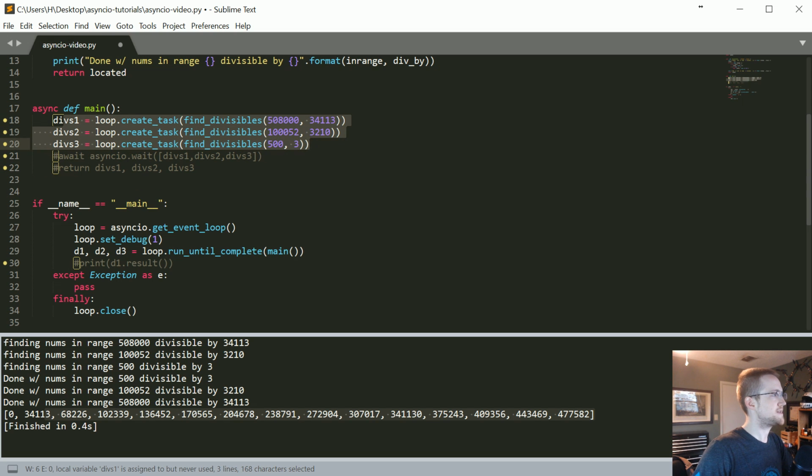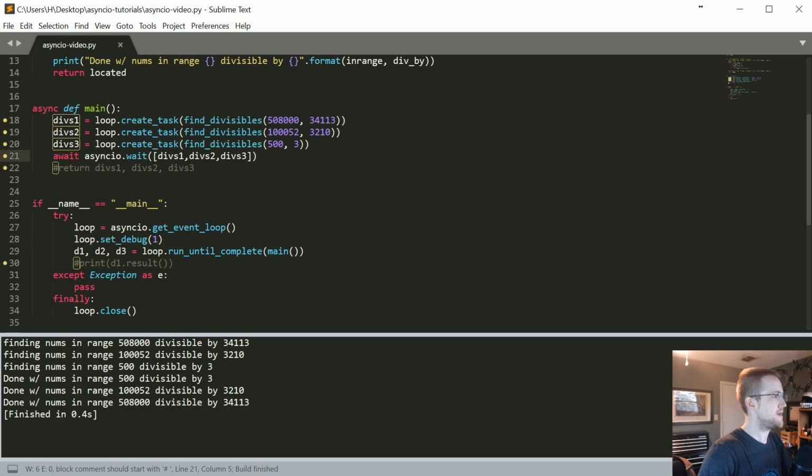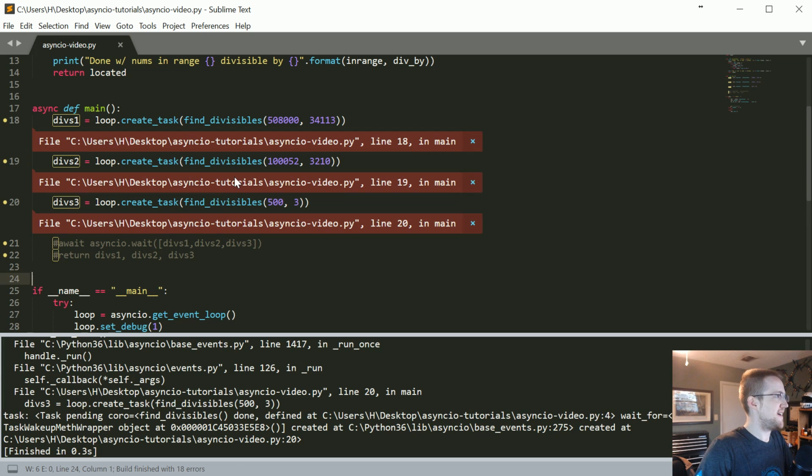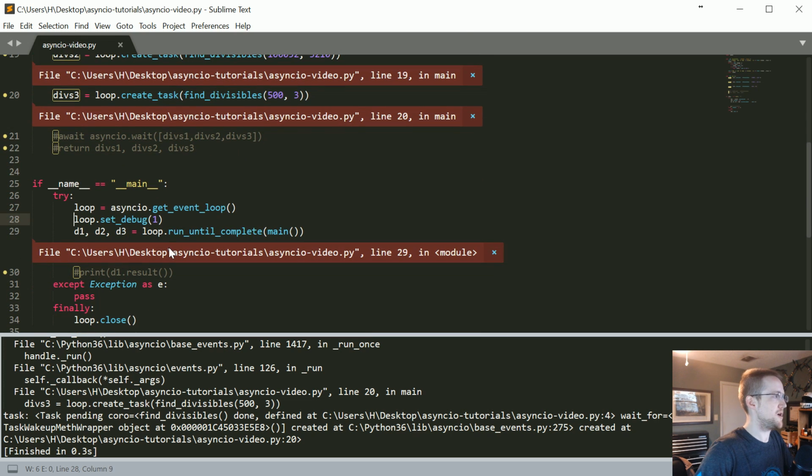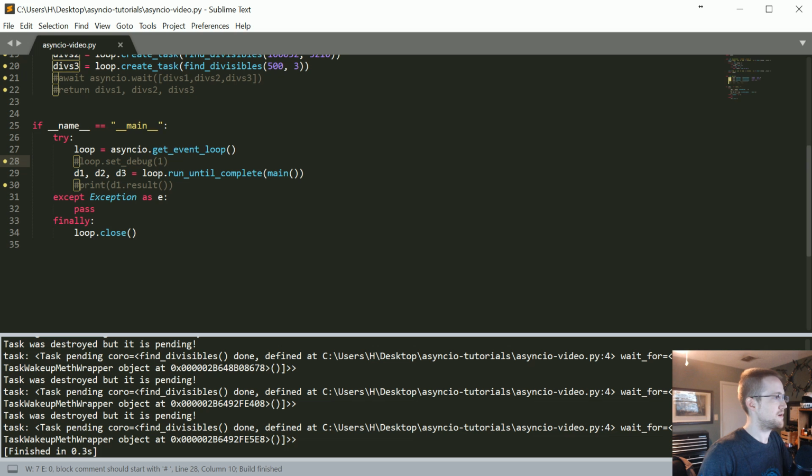And in fact, let's leave the await. Let's run it. Okay. And we can see that it works asynchronously. It solves the easiest one first, and then the second one, and then the third one. What if we comment out the await? So now we're not awaiting anything. What do you think is going to happen? Is it going to run synchronously, or something else? Do we have debug? Okay, so this might be happening because of debug. Let me unset debug. Yeah.